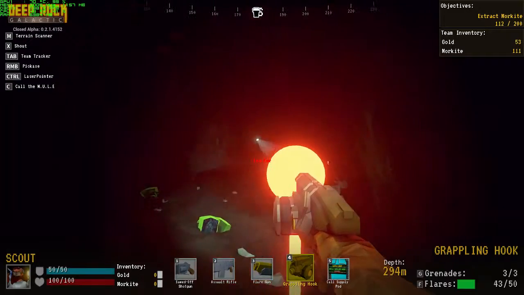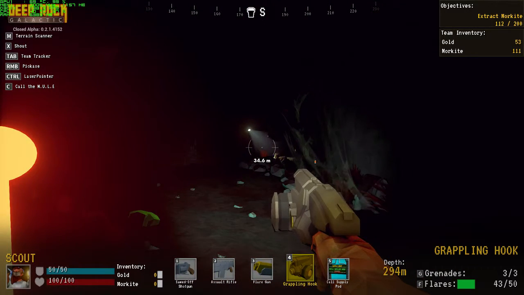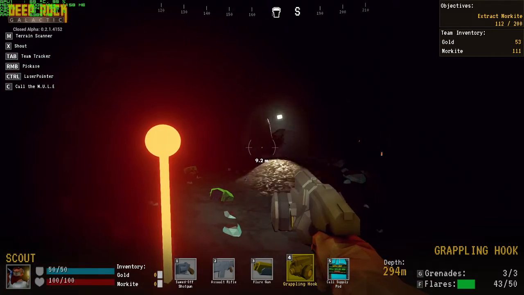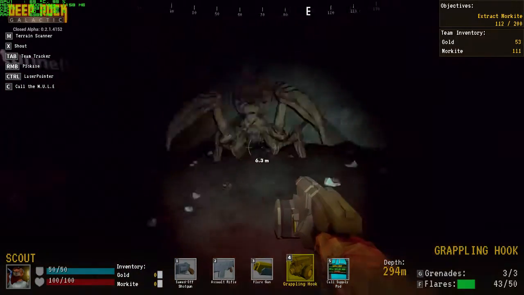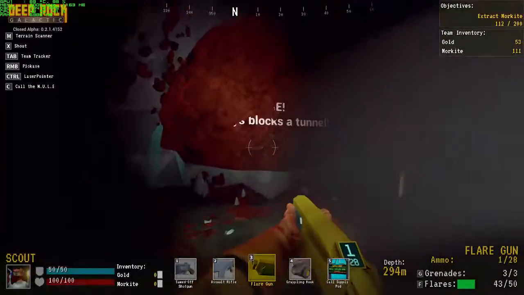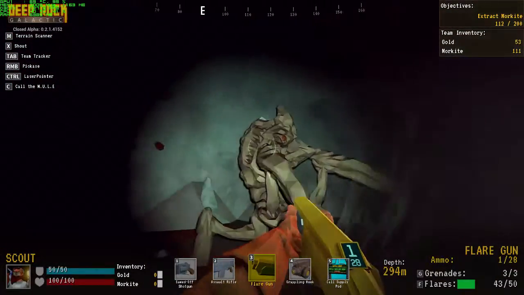You can press C. Where is that damn tin can? Well, anyway, here he'll come. Once he gets a little bit closer, what I'll do is, these little guys you can just hit with one thing.